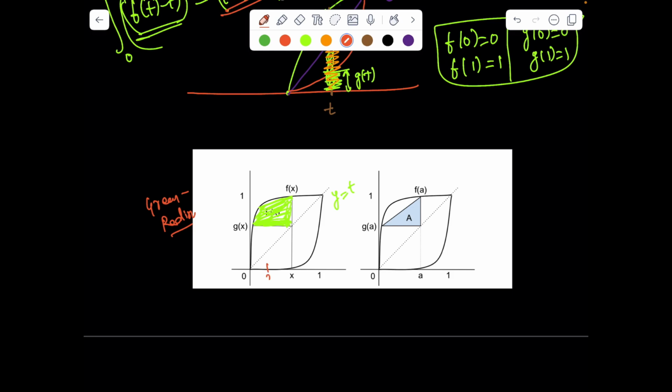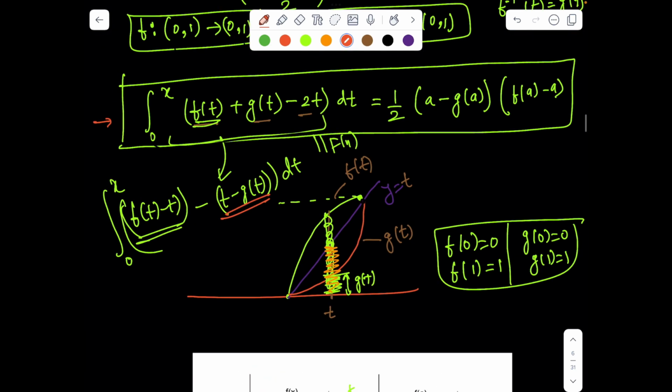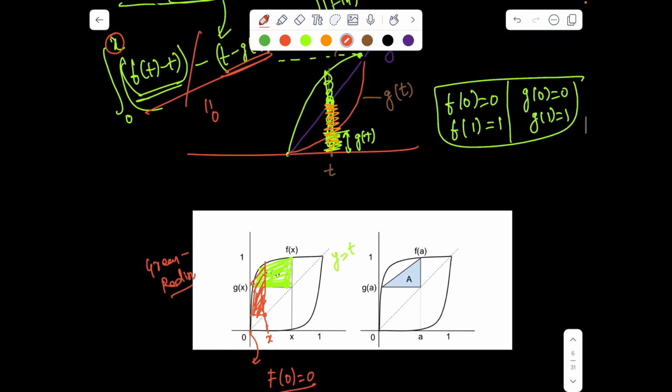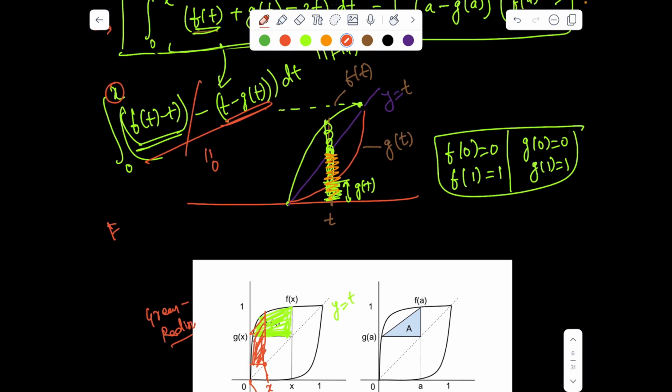right? And let's say I start sliding x over here, corresponding to this I'll get this as the area. So this is the value of F of x for this. What if x becomes 0? Definitely the slider will become a point and it will cover no area. So by the very definition, F(0) has to be 0, and that is clear from this definition also, because the integral will be from 0 to 0, so that will simply die.